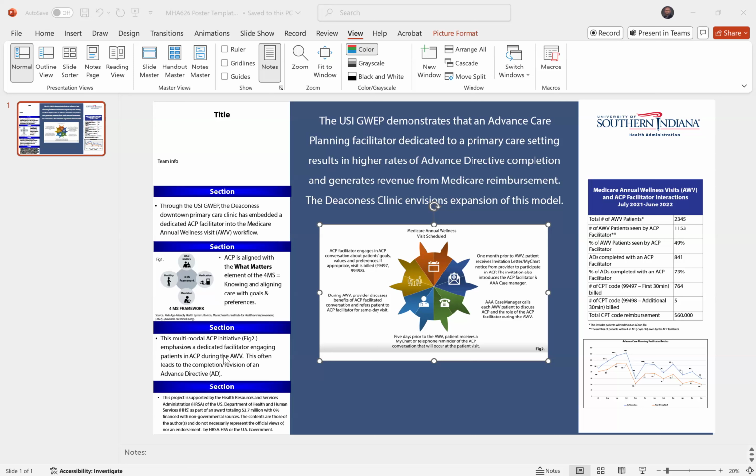What you'll see on the left-hand side are, first of all, the title. This is where you're going to put your information and your team information. And then you can see the different sections that are here, but they're very much bullet pointed, fairly large font. And only in the bottom left-hand corner is sort of an acknowledgement section, almost where references are. But the main focus of this visual is the middle. In fact, it's huge font here. This is sort of the summary. This is what this is about. And then there is a visual here, something that anyone should be able to follow. It's not a lot of minuscule text or tables. On the right-hand side is a table and a line graph.